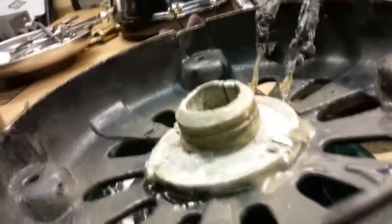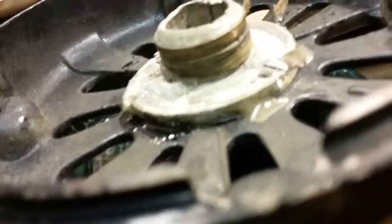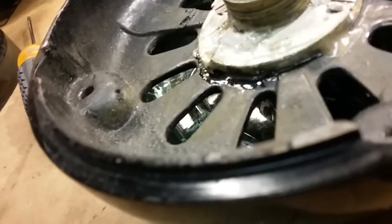So if I take this back out, of course one of the washers stayed in there, but that's no big deal. So we'll set that guy there, out of the way. Let me get that washer out of there. I'm gonna find a tool to do it. Two of the washers stayed in there. Okay, they're just spacers. There they go, back on there. Okay, get them back in place.